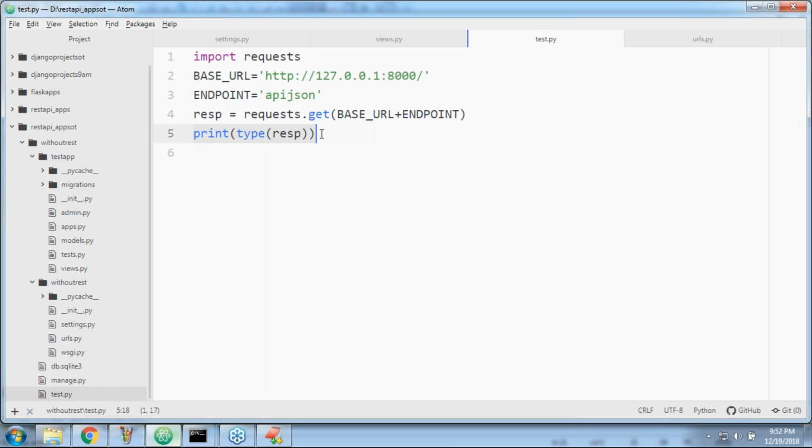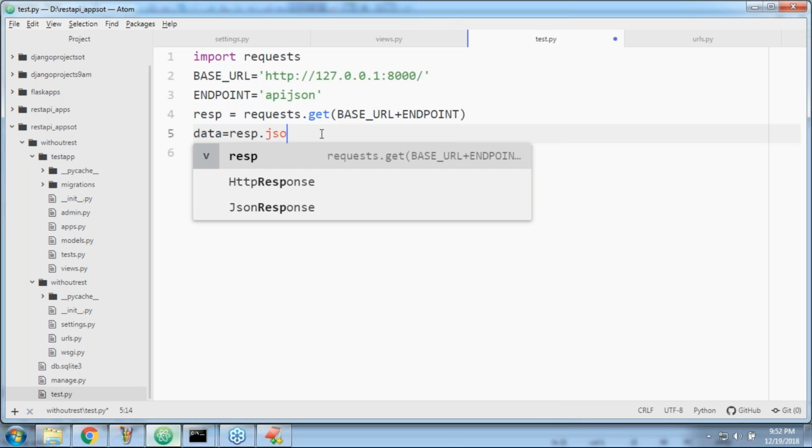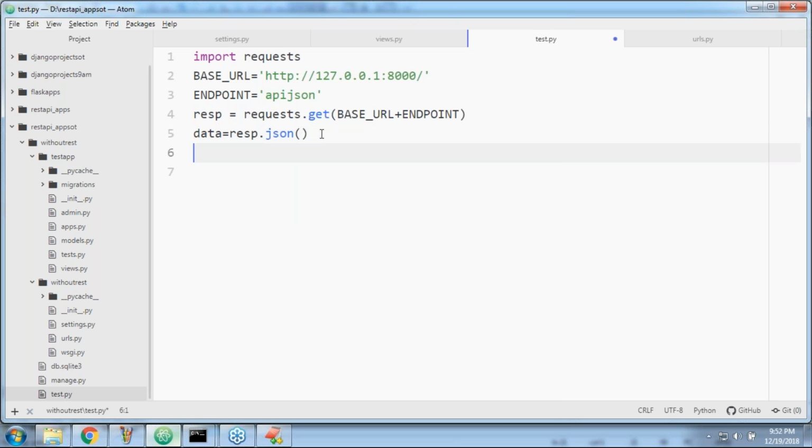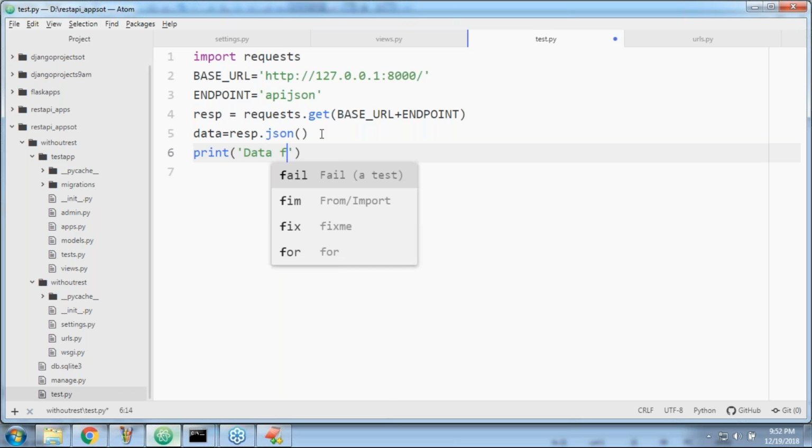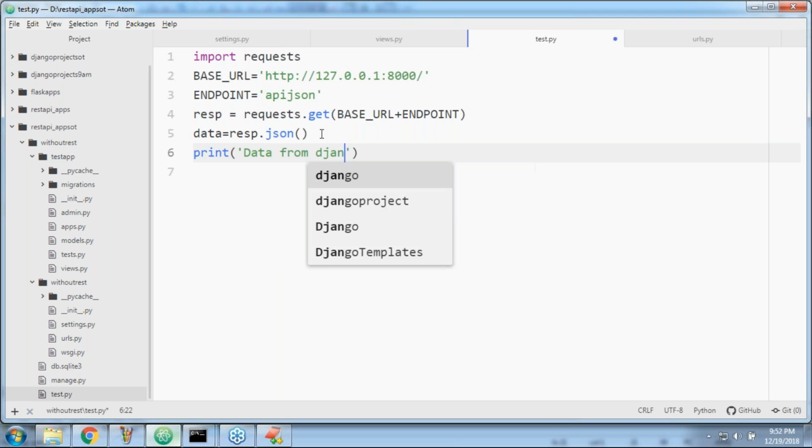Now here, observe: data is equal to resp.json. Now I got the dictionary. Now I'm going to print: data from Django application.